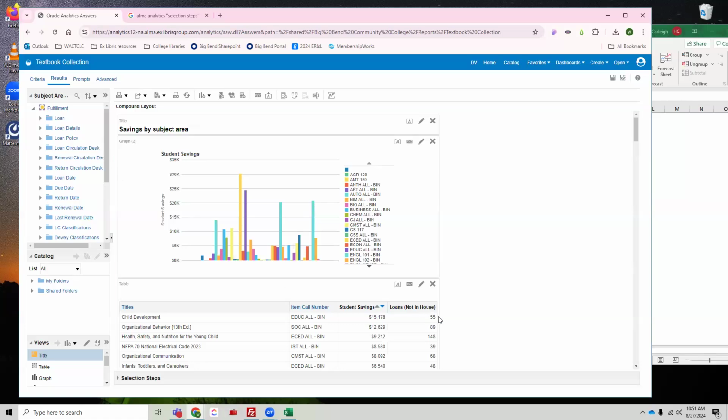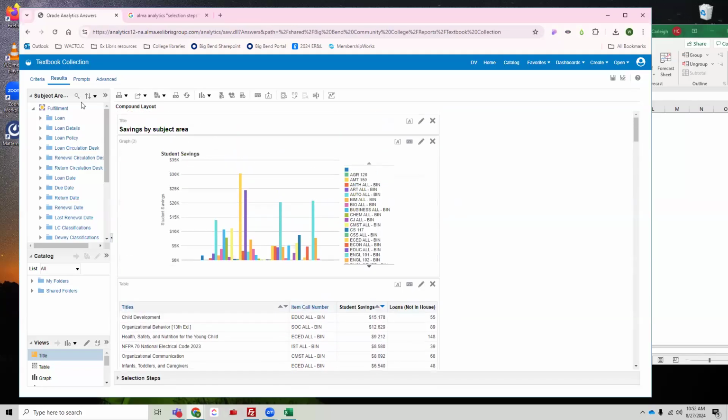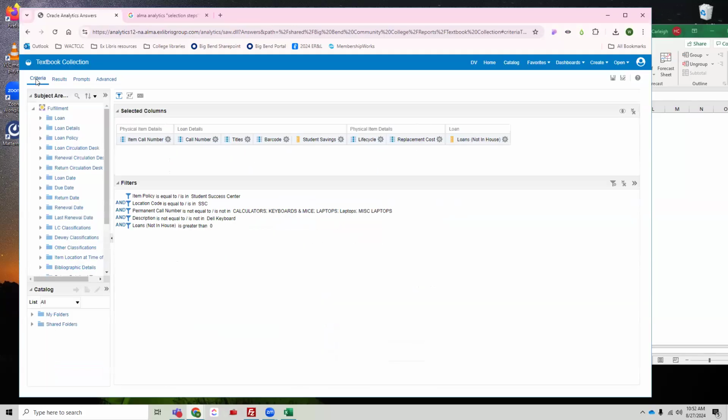Okay, so that is the correct number of loans. So that tells me that this amount is right, and something about the loan date thing that I did messed it up.